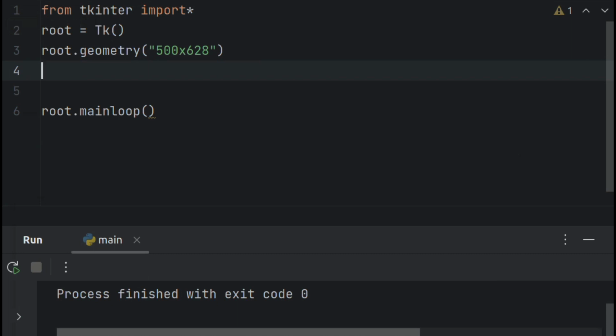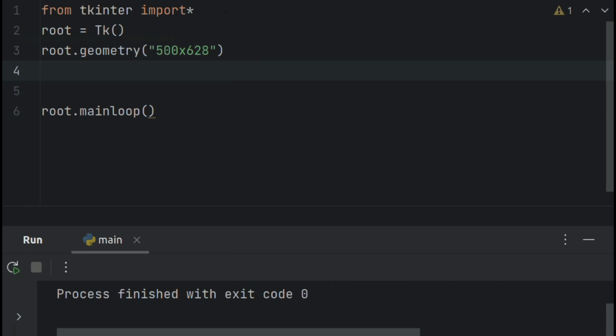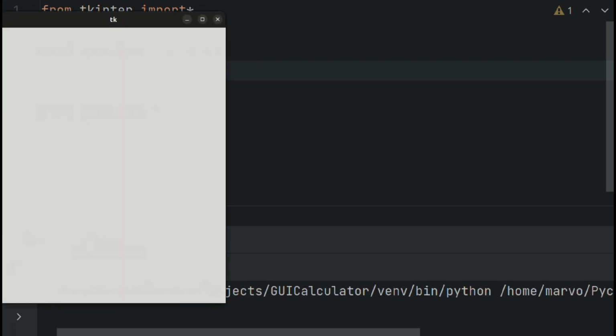So what next? We need a title. Let me show you what has happened. As you have seen, our application size has increased: 500 width by 628 height, or the tallness of our application. Next we need a title for our calculator. We can't have a calculator called Tk. No, this is very wrong.